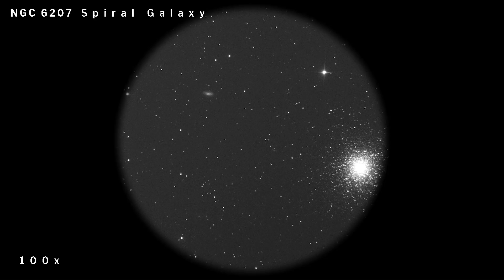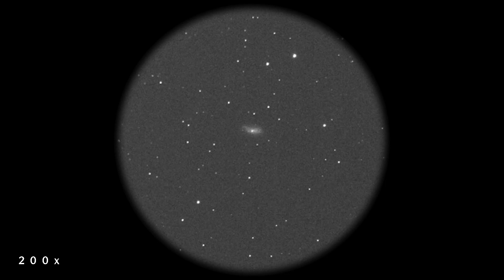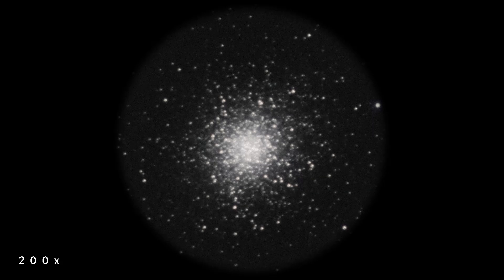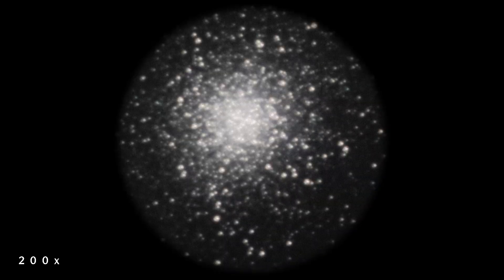The other target I was focused on was NGC 6207, the little spiral galaxy that sits off to the north-northeast of the cluster. I had picked it up in photographs before, but I had never seen it visually, so it was great to get my 12-inch on it and actually pick it up and see a little bit of that spiral structure. It's small but quite bright. Finally, I went and searched for the propeller within the globular cluster — I had looked for this before and never had any success, so it was great to finally track it down. It took a couple of nights and I think it was seeing-dependent. But it's very much a case that once you have seen it, you won't unsee it — it really stands out now whenever I get M13 in the eyepiece.